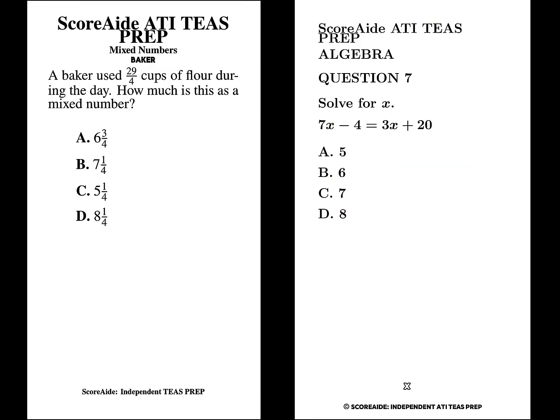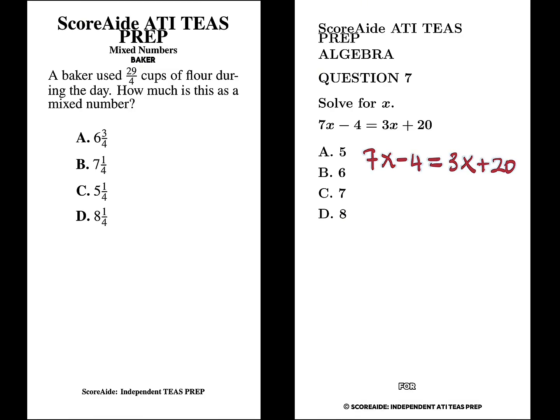solve for x. So we have 7x minus 4 is equal to 3x plus 20, right? So in this case, we notice that we have variables on both sides of the equation. So we have to bring like terms together. We have to bring the biggest variable to meet the smallest variable. So the smallest variable is going to be 3x. So we are going to bring 3x closer to 7x. And we are going to bring negative 4 closer to plus 20, right?